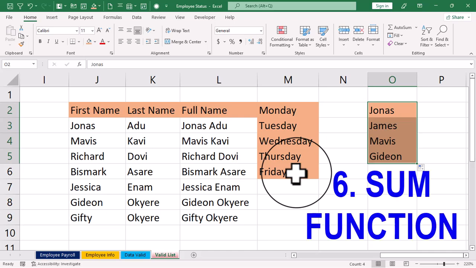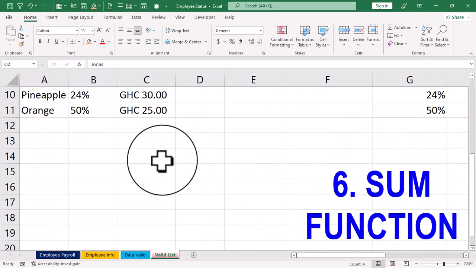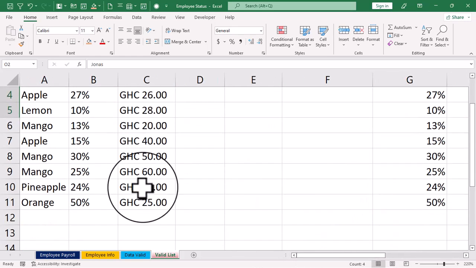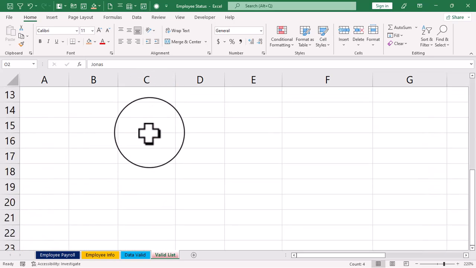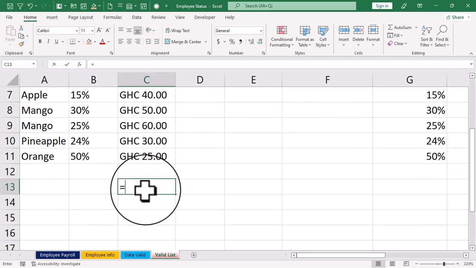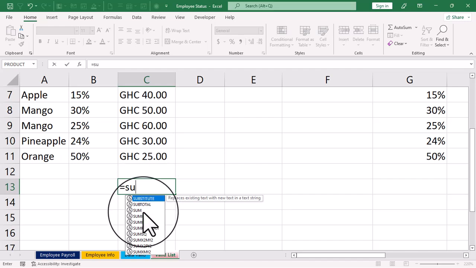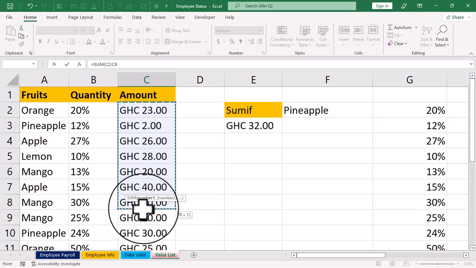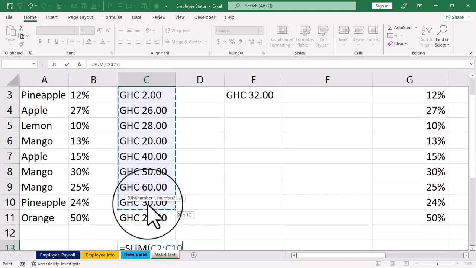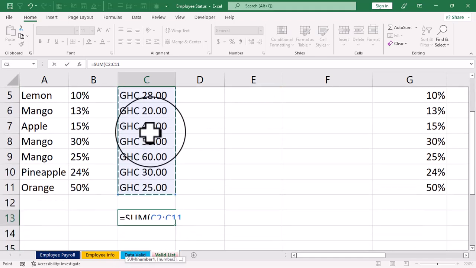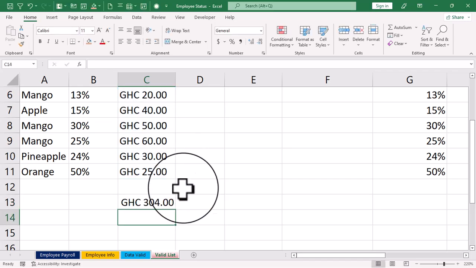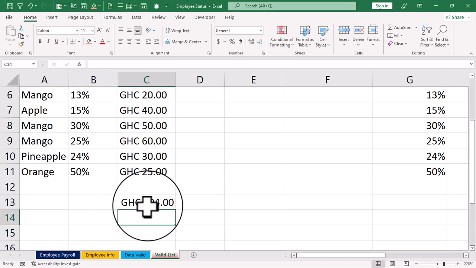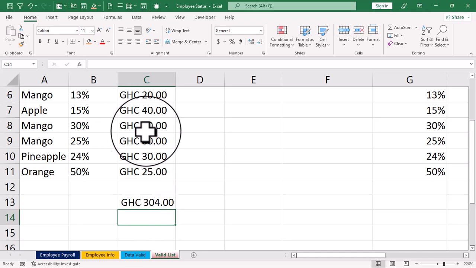The next on my list is how to use the sum function. I have this data here, and if I want to have the grand total for all this data, I'm going to select this cell, type the equal to sign, use the sum function, you double click, and then what you can do is to click and drag over all these cells, because you're going to add this range, and when you're done, you press the enter key, and this provides you with this total or this grand total of this above data.